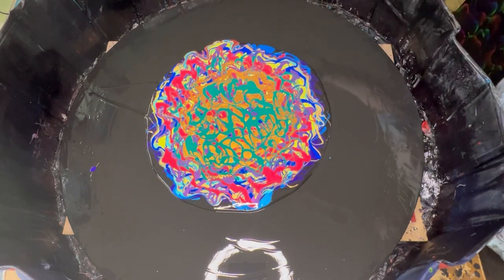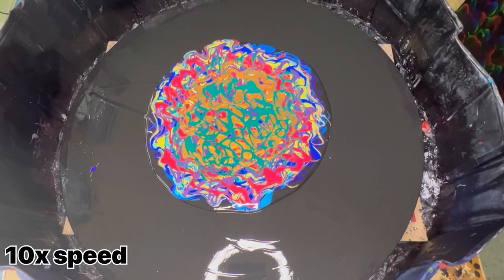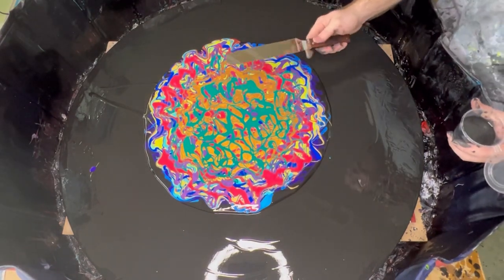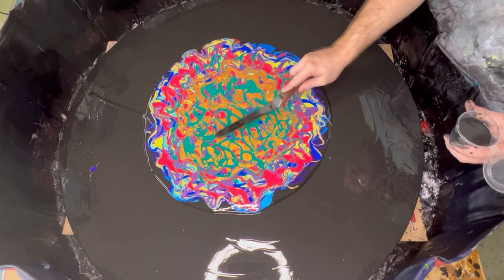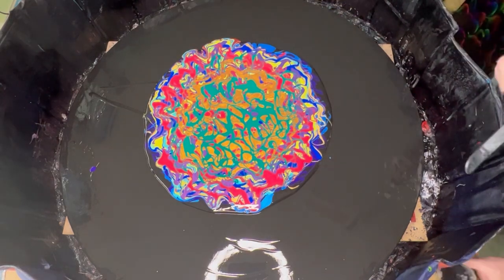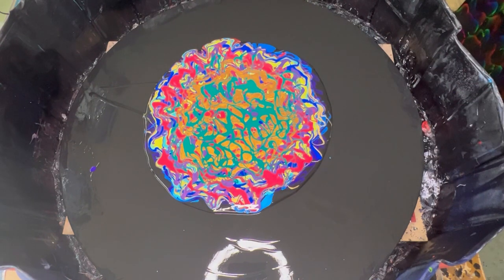Now it's time to start wiping. All right, what I'm thinking I'm gonna do, I'm gonna start from like in the middle and sort of swipe out. I think that's the best way to do it. I don't know, I've never done anything this big. I've never done a bloom swipe this big before, so I wouldn't know.